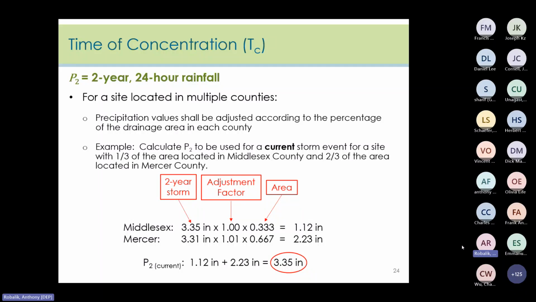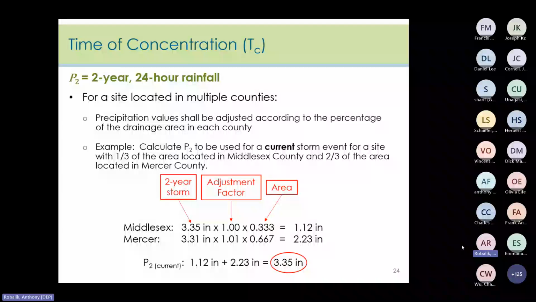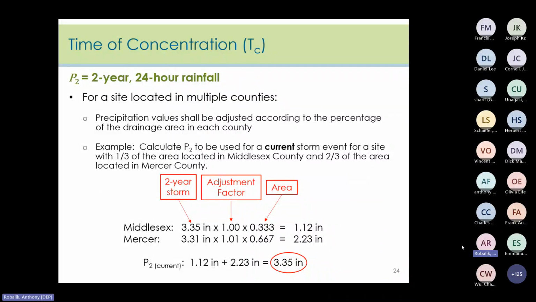So in our case, we used the county rainfall data. These two values may be the same if you were pinpointing the exact location of the site on the NOAA website, but in our case, since we're using the county rainfall data, those values are going to be different. So for the 2-year storm, that ends up being 3.35 inches in Middlesex County and 3.31 inches for Mercer County.